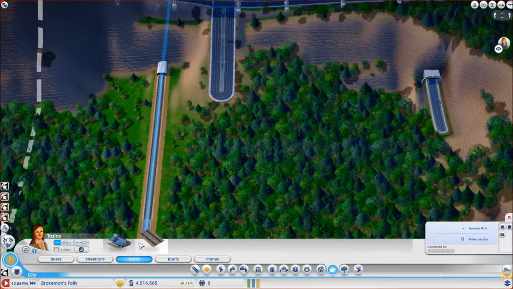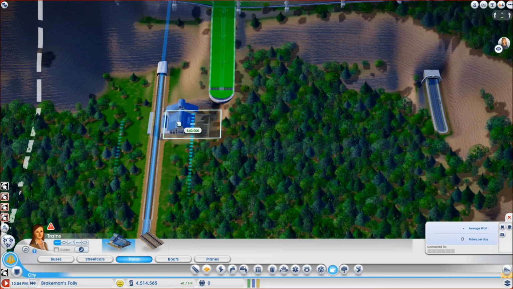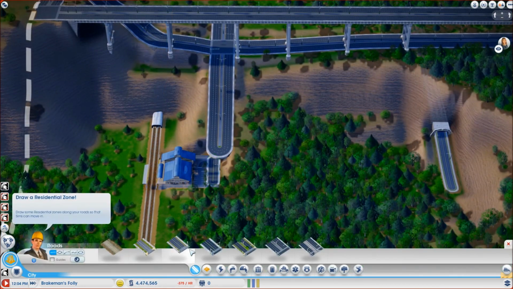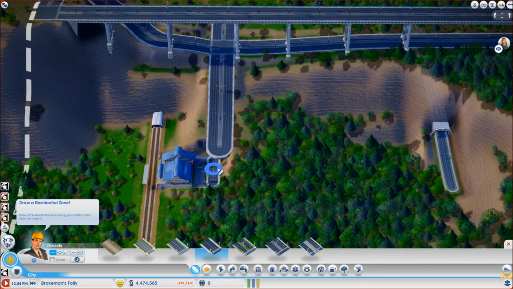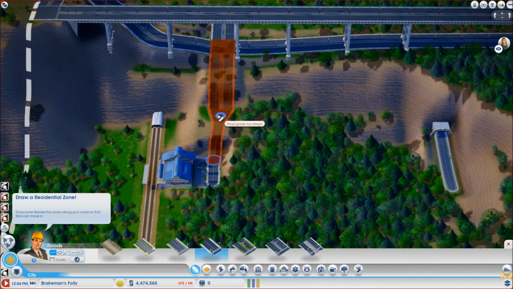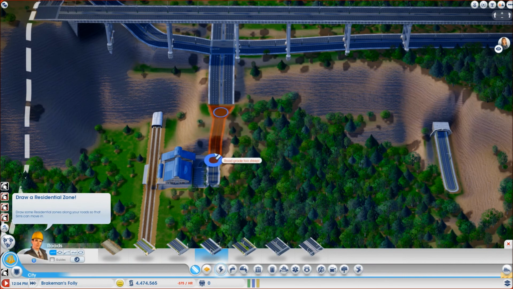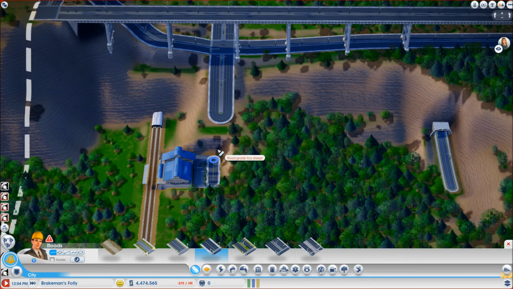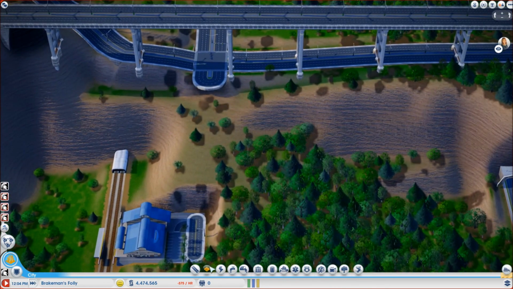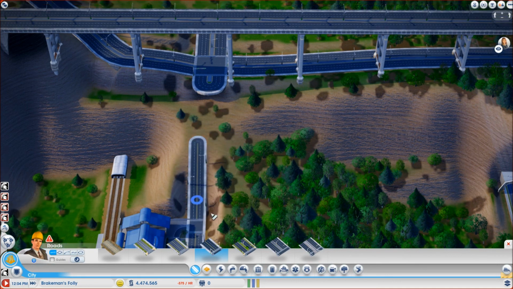Now right here I'm going to have my train station. Its road is going to connect to this avenue, but the avenue is gonna have to go back a little bit, or a little bit more, or all the way. This is funny now. There we go.